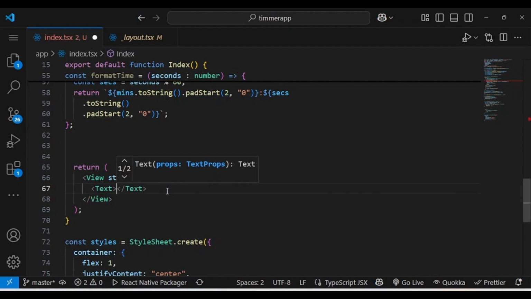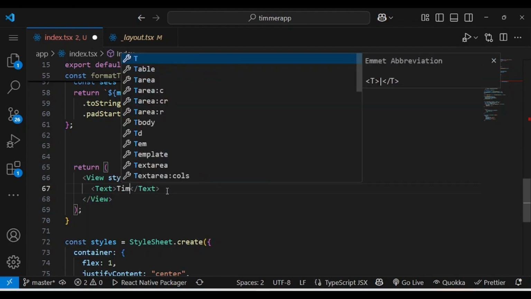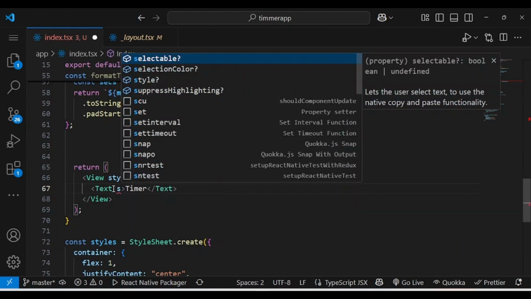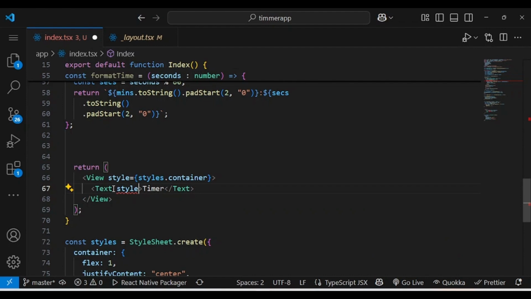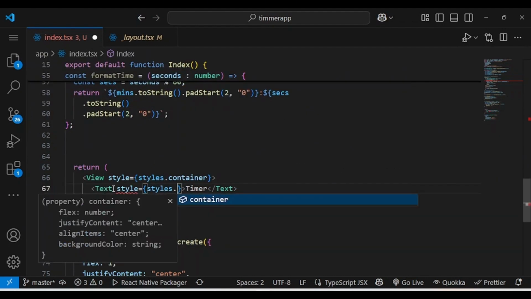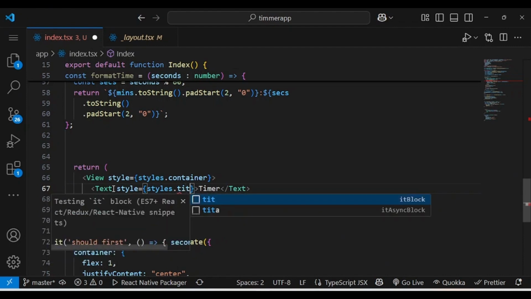Add the text of timer, give it a style, and then set it to styles dot title. I think that'll be fine.